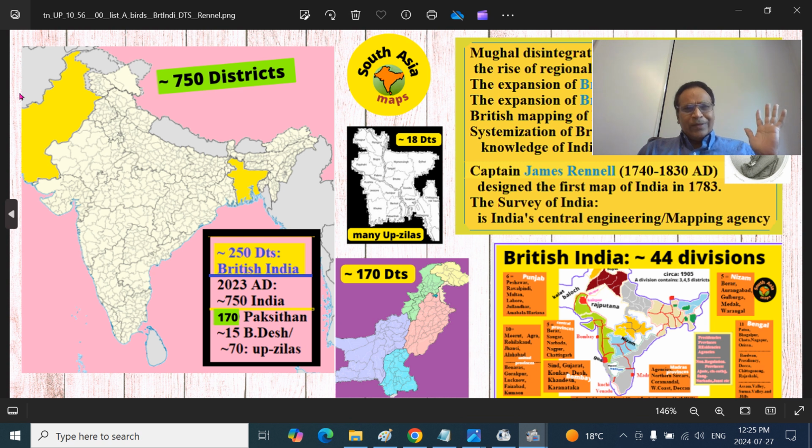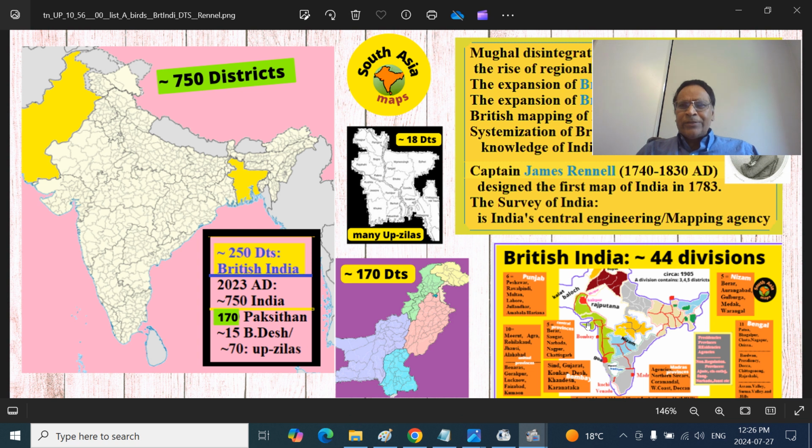West of the Radcliffe line, there are 170, 180 districts in the pure land, that is Pakistan. And east of other pure land, there are around 18 districts or so, East Bengal, Purbi Bengal, Bangladesh, that is east of Hooghly line. If you combine them, there should be around 900 to 1000. So that is very daunting for the beginner. So an easy way to understand is historical districts and divisions.